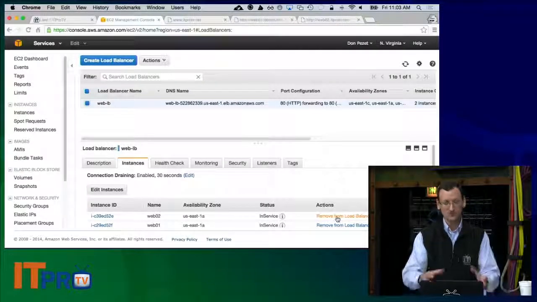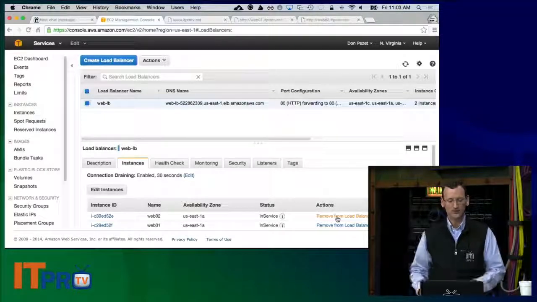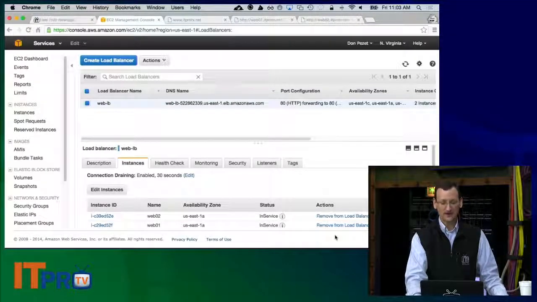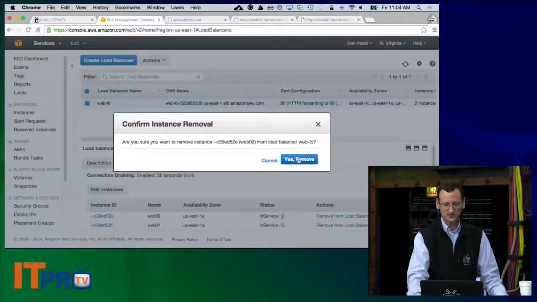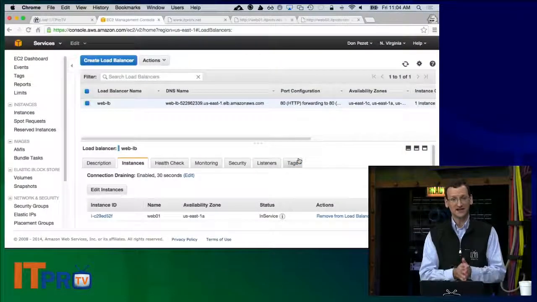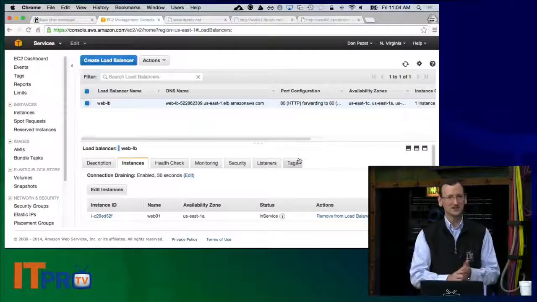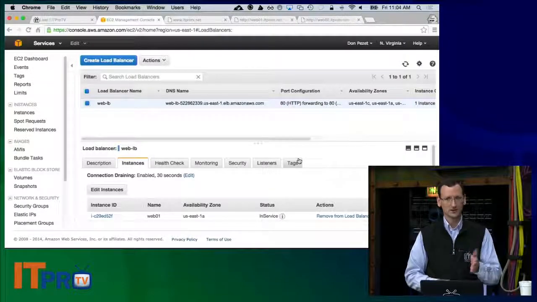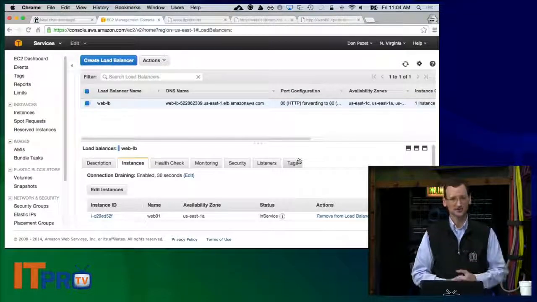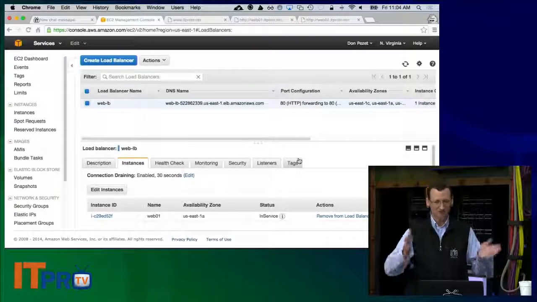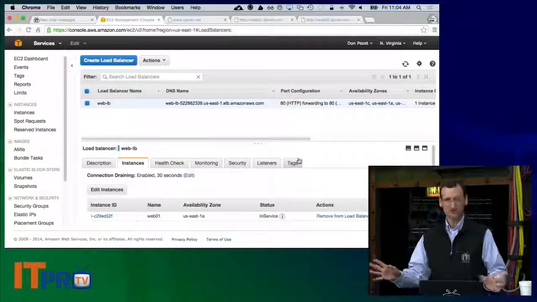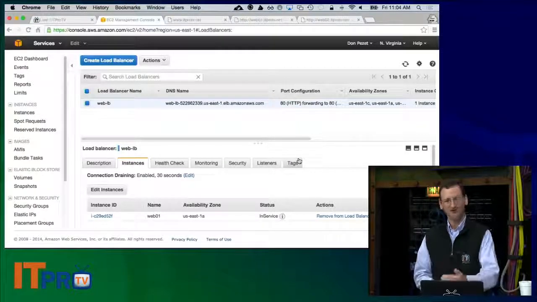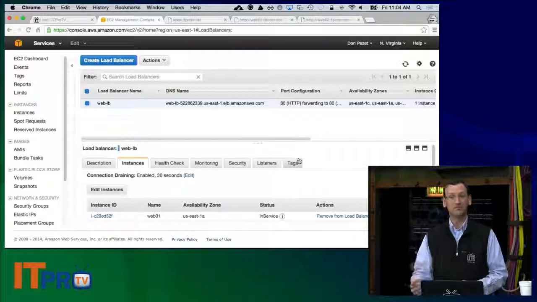When I hit remove from load balancer, it's going to take Web02 out of the pool. Now, if draining is turned off, that'll happen instantly. But since draining is on, it's going to wait 30 seconds. So when I remove it, so I'll just say yes to remove it, existing connections are still allowed to stay connected. Nobody new is going to Web02, but existing users on Web02 are still functioning, and they'll still function for 30 seconds. So now they've got 30 seconds to wrap up whatever they were doing, and if they do, great, their service was completely uninterrupted. But if they don't, at the end of that 30-second window, they'll get bumped over to Web01.